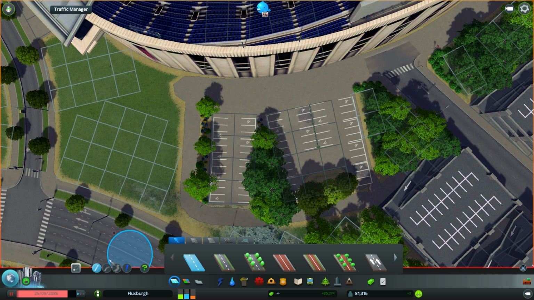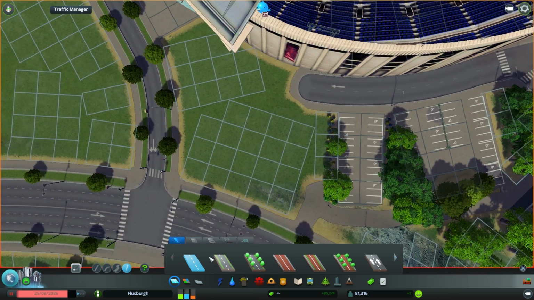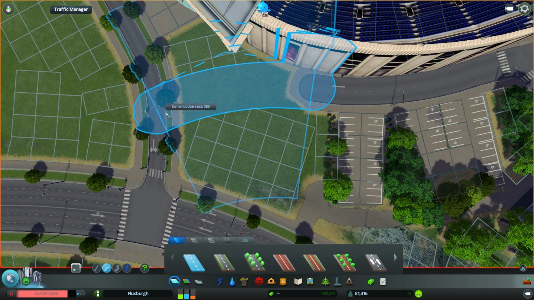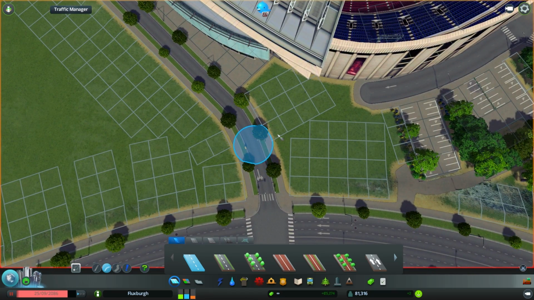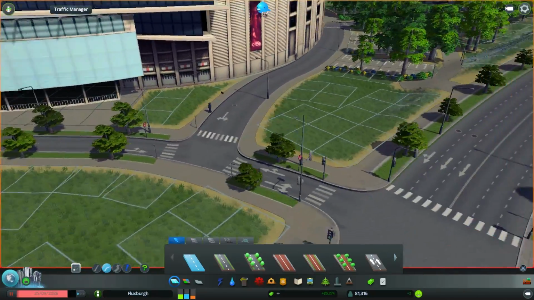You know what? Actually, why don't we make this an actual road? Let's make this so it looks like you could actually drive up to this area. And that as well. There we go. And then we'll just have this curve here. Actually, I don't know if I like having an intersection so close like that. Well, how's that? I guess it's alright. It's not a big deal.